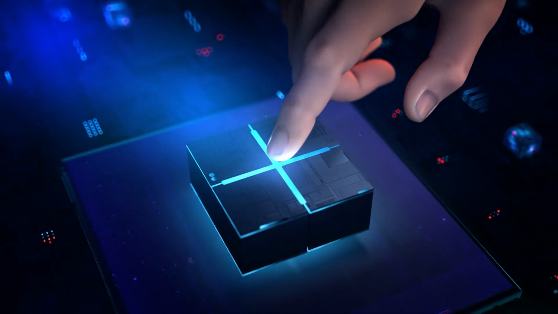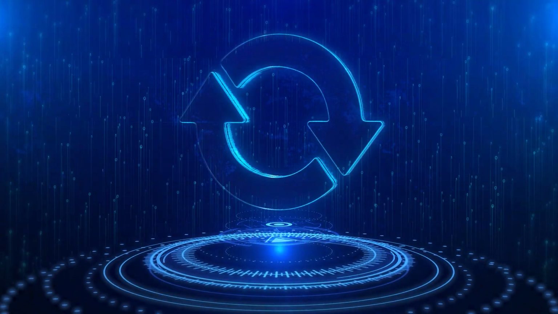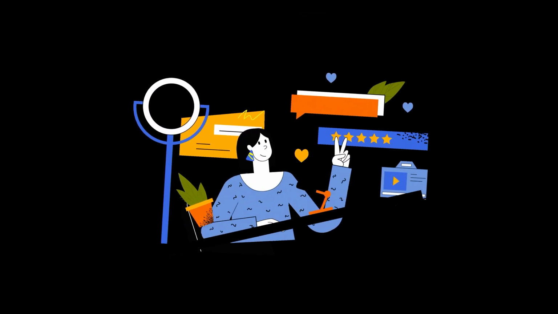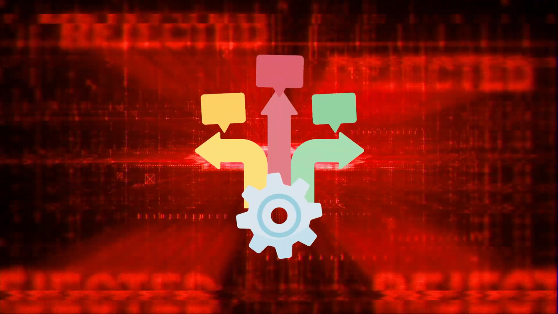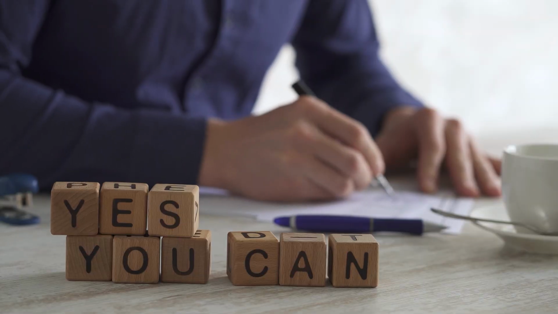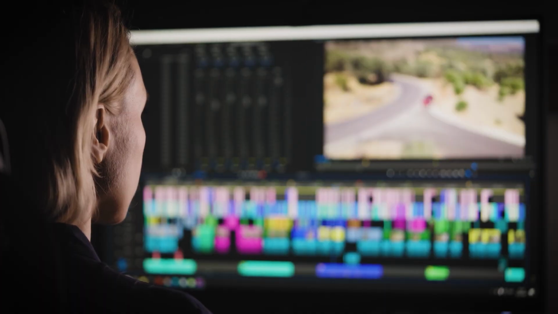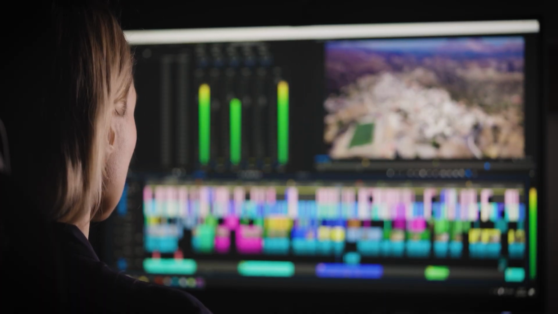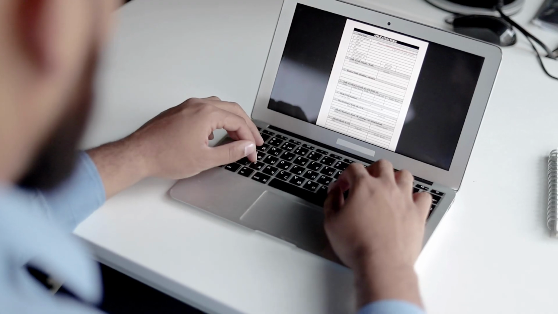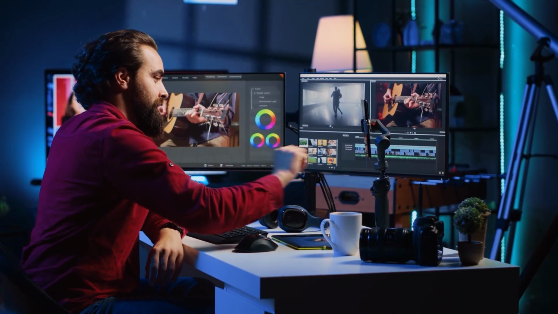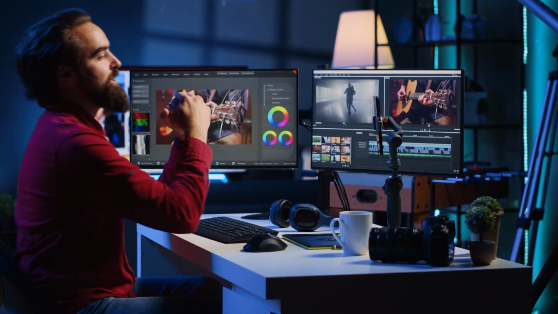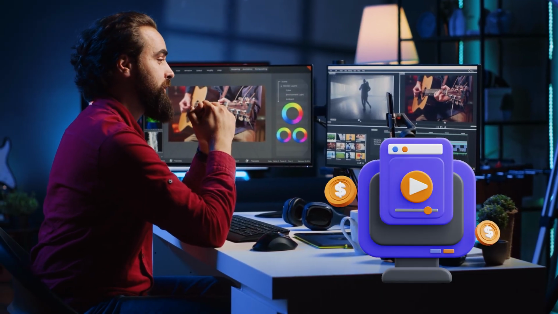The worst thing you can do is reapply without changing anything. If your channel hasn't meaningfully changed since the rejection, the outcome will almost certainly be the same. The best thing you can do is make improvements, add 5 to 10 new high-quality videos, and return to the application process with a channel that clearly demonstrates originality, consistency, and advertiser-friendly content.